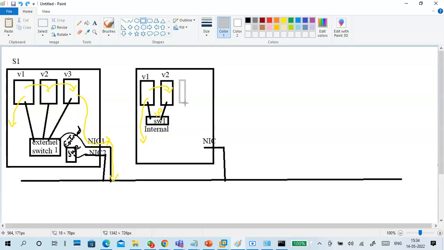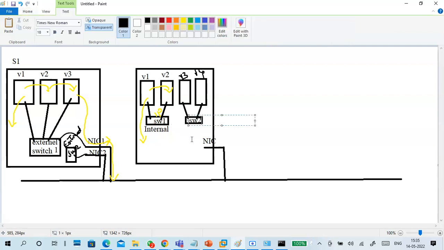You can also create multiple internal switches. For example, you create a machine separately, created other machines, then I create another internal switch. It is like a host-only type, not purely private. This is not purely private, but it is an internal switch. For example, this is also an internal switch.